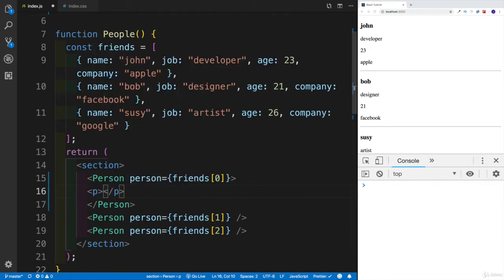So let's say there are going to be some paragraphs, some info about me. And again, there are going to be way more complicated things later on that we're going to be rendering, but for now, let's just deal with whatever paragraph we have. Then we're going to save it, but nothing is going to change. We're still seeing this paragraph, and we should be rendering it, but it is not showing up.